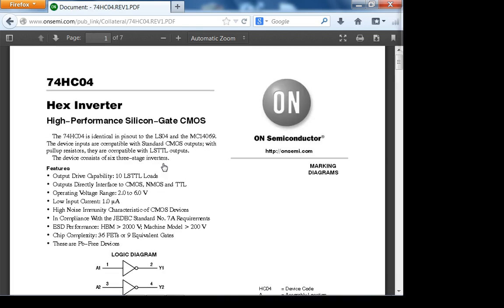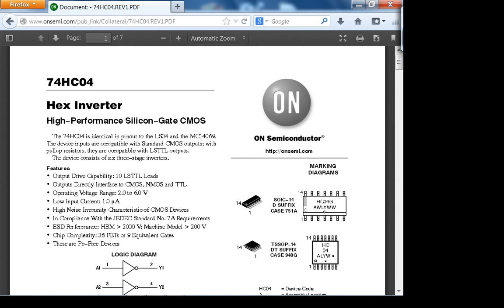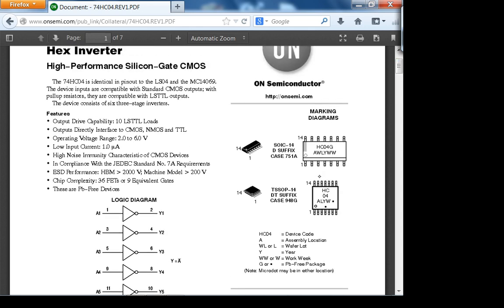Yeah, hex inverter. So let's just look at the data sheet itself. The data sheet is a very vital component of how you understand device functionality. So basically, this is what the chip looks like. This is a particular packaging. We won't use this packaging. We'll use something called DIP. This is SOIC. The DIP, or dual inline package, you can actually stick on a breadboard. That's what we will use. And there is what is called a pinout diagram. So if you look on the chip next week in lab, there'll be a notch, and the pin number next to the notch is 1, 2, 3, 4, 5, 6, 7, 8, 9, 10, 11, 12, 13, 14. That's how it goes, right?